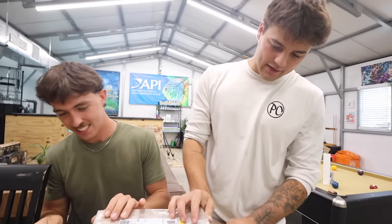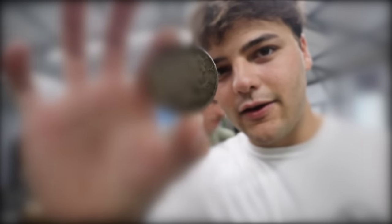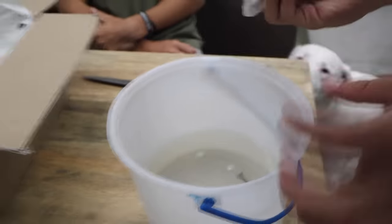Dude, there is no getting into this box though. Where'd this come from? Guys or gals out there know what this is and how much it's worth, please let me know in the comments down below. What is that in there? There's three of them. I think they're piranhas.